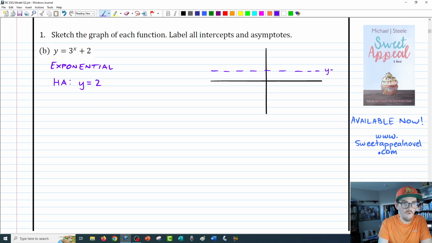Although there are times where I'm pretty forgiving, in this case I do want to see y equals 2. I want to see that label right there. And again, we don't have to be precise, we need to be accurate. So labeling it as y equals 2 eliminates that ambiguity.